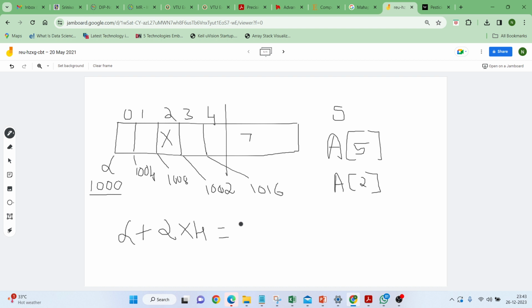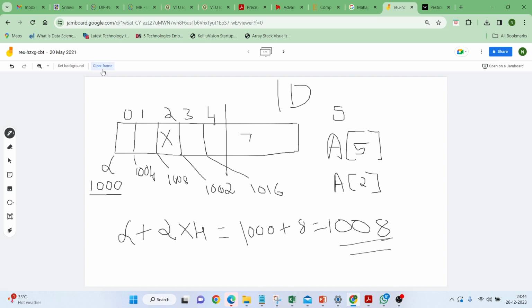If alpha is known, that is 1000, and 4 into 2 is 8, then 1008 is the address of the element to be accessed, the element of interest at index 2. This is how it works in the case of a one dimension array.